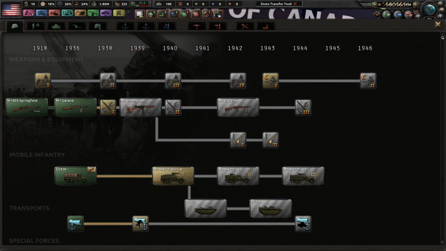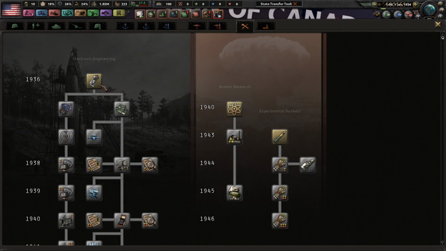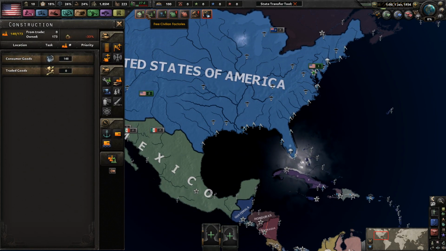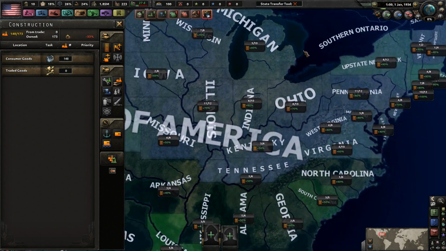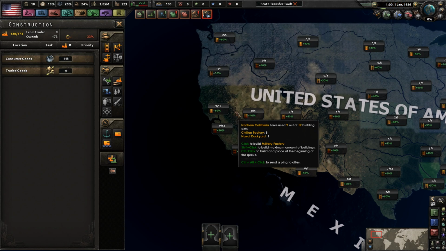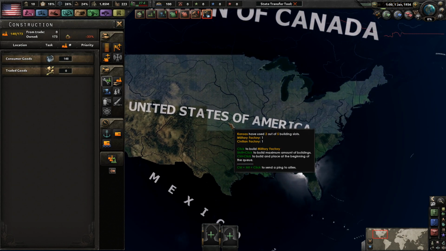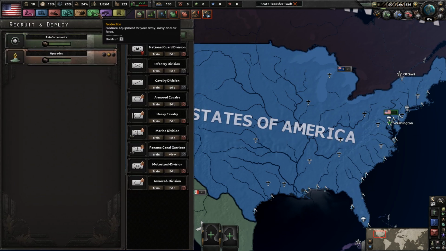So research level, we have 4. Let's go for the basic machine tools, construction speed, and research speed. I think that's fine for now. I mean, we can cheat a little bit. Putting factories way up in the north and ignoring the south, or ignoring California, does tip the balance against other people slightly. So we can slightly cheat.